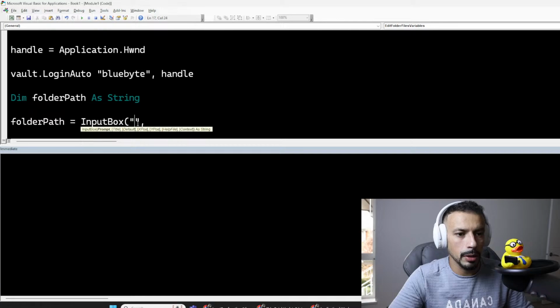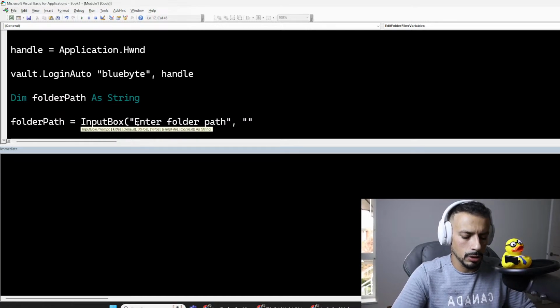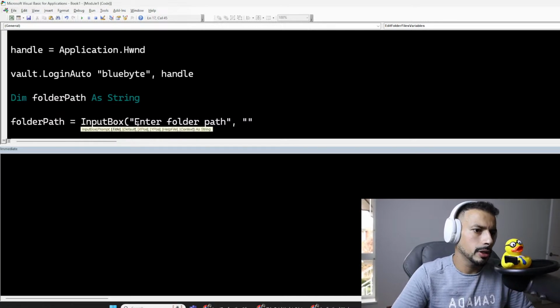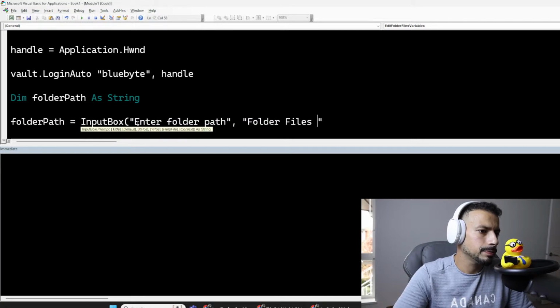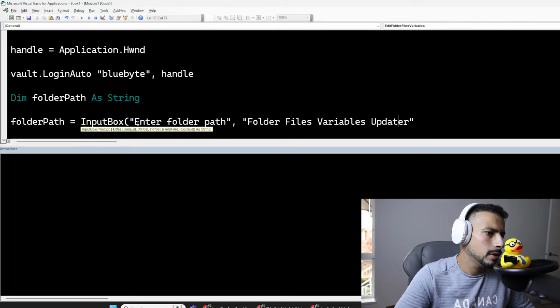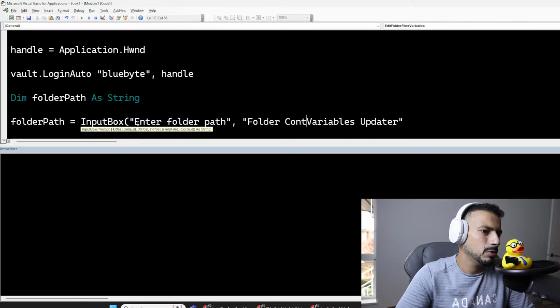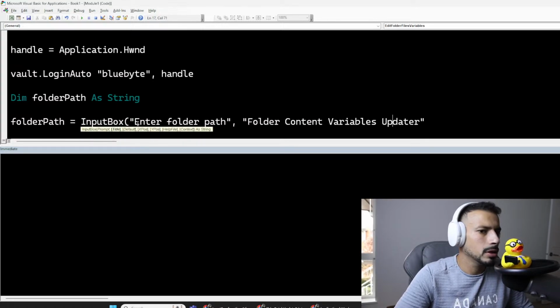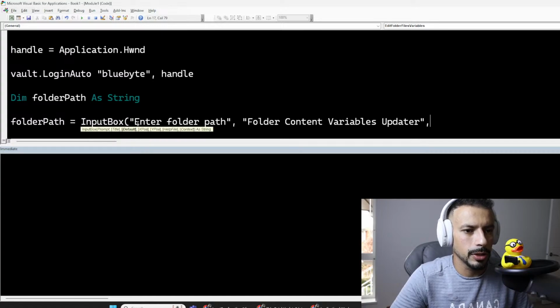So for the prompt, you could say "Enter folder path", and for the title, you can call this folder files variable updater, folder content variable updater. I don't think this is a great name, but you guys can suggest something different.